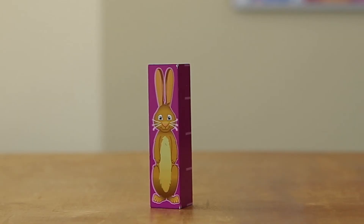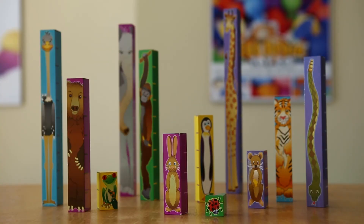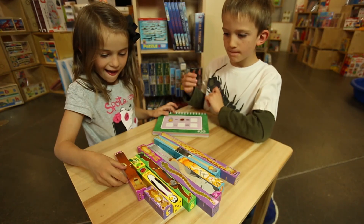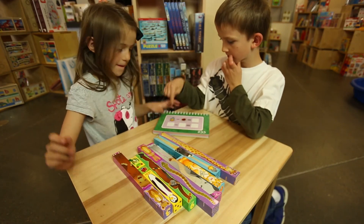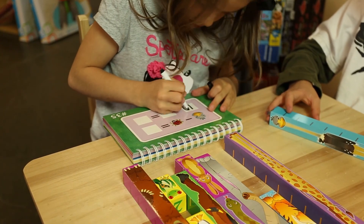What can you learn from a rabbit who is exactly 4 inches tall and is perfectly precise? If you're a child, you could learn a lot. Inchimals is a set of incredibly effective math blocks that teach measuring skills, number concepts, addition, subtraction, and pre-algebra for children of many ages.